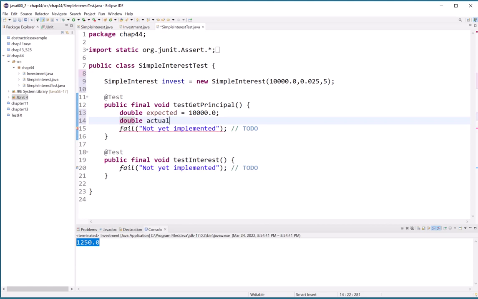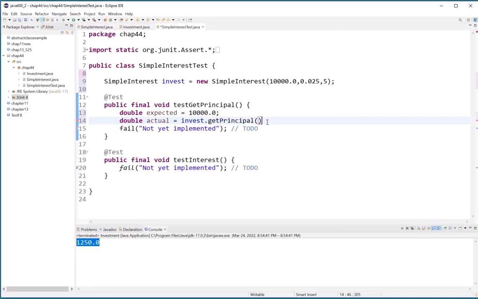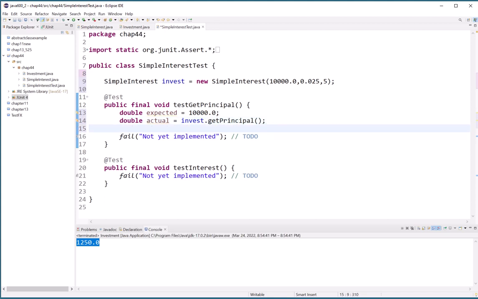And for the actual, I'm going to use the object that we created, invest, and its get principal method. There it is. And then I want to use the assert equals method. And I want to compare my expected to my actual.